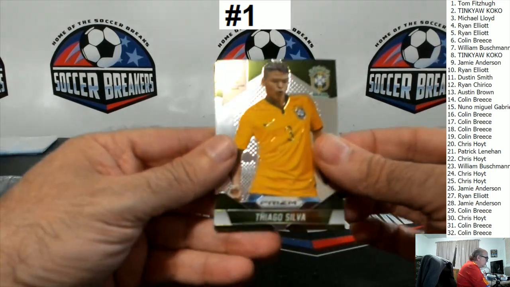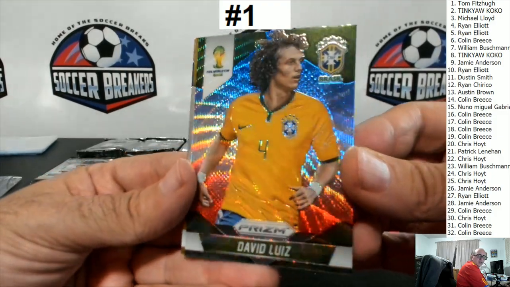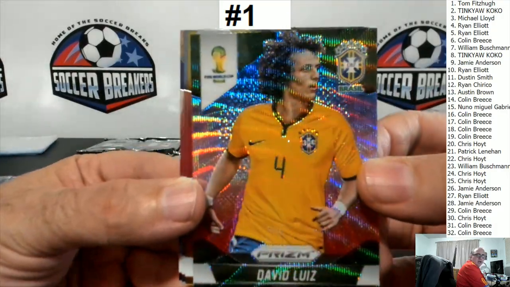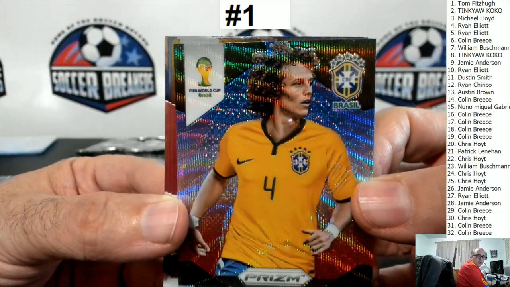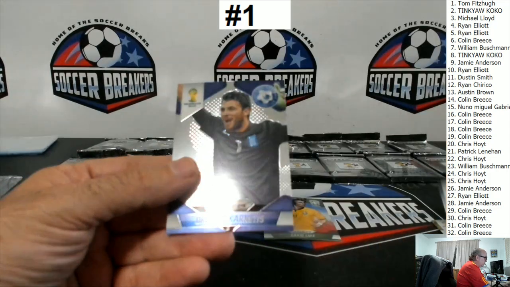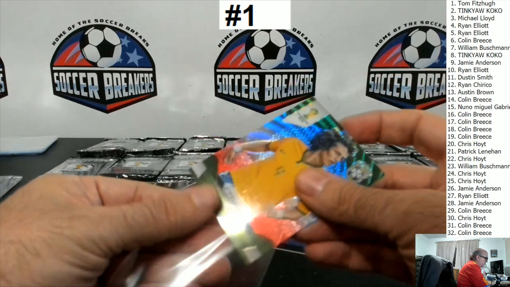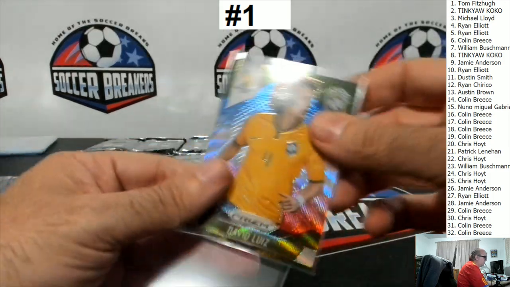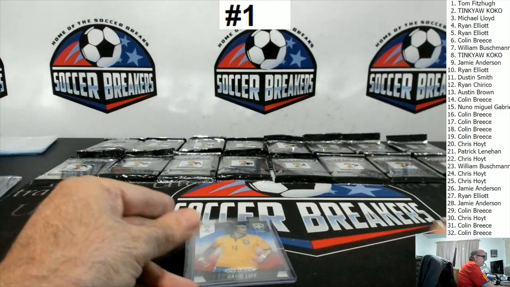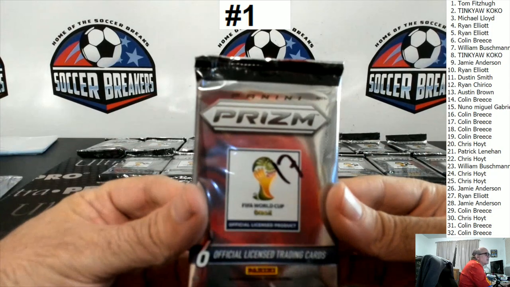Going to Colin. Thiago Silva. Tim Cahill. We got a Prizm. Oh, David Luiz. You are the love of my life. Oh, David Luiz. I'll let you shag my wife. Oh, David Luiz. I want curly hair too. It's my boy, David Luiz, right there. Juan Cuadrado. Diego Luna. And Carnesis. Opa. That's from my Chelsea days there with David Luiz right there. All right, 17. Colin Breese.